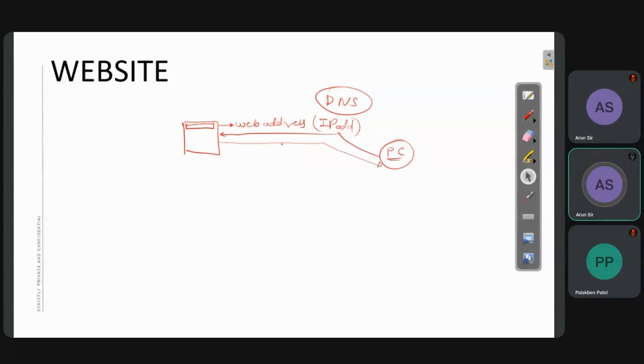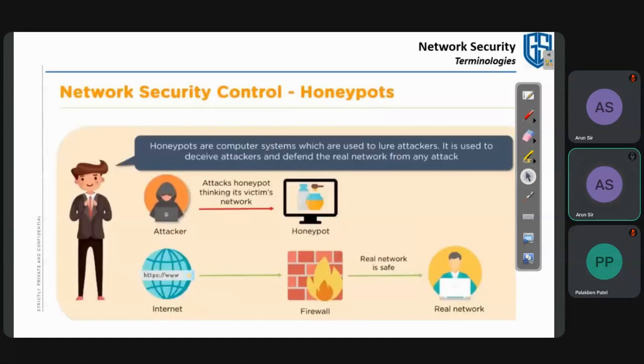These things will be delivered here. So that website access can be done via port number 443 or port number 80. So along with your IP, which is encapsulating TCP, and TCP is actually having inside its port 443 number or port number 80. So this together will form a packet. A packet is generally having IP address plus headers of the other upper layers. So this is how website accessing is done. That time we have to make sure that they are having proper ports.